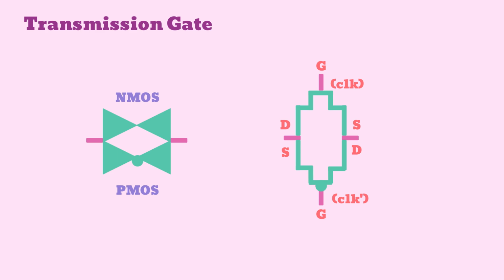Transmission gate is comprised of a PMOS transistor and a NMOS transistor. The control gates or the gate terminals of the transistors are biased in a complementary manner so that both transistors turn on or off at the same time. When transmission gate is used to build D flip-flop or a latch, the control signal applied to the gates will be the clock signal.